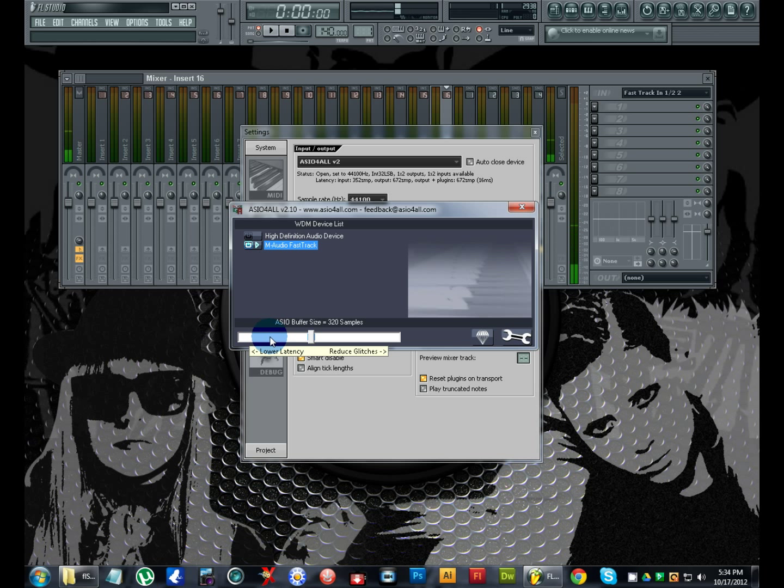If you go too far, you'll notice that you'll actually start creating a distortion. So this really depends on your computer, what it can actually handle. I can't give you a figure and say, oh, it's going to be 320, because that works for me. It may not work for you. It just depends on the computer. So just keep talking into the mic until it sounds nice and clean, and you're done with that. Once you get that number, you'll know exactly where to set it when you're going to do any type of vocals.